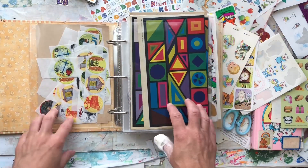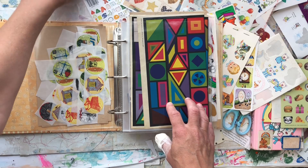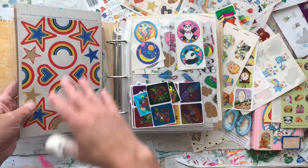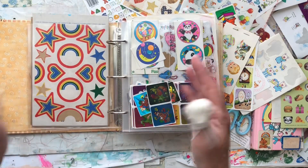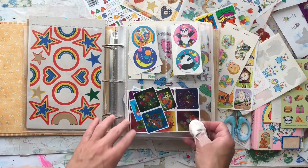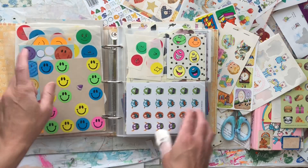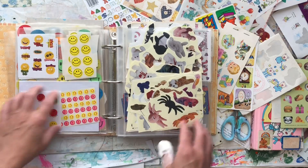So in my mind, this is how I've organized it. These are like my Trader Joe's stickers — if you ever go to Trader Joe's, they'll give you stickers. These are current stickers. Then I have Highlights magazine stickers — I used to love those and taught with them when I taught first grade. And a lot of Dollar Tree stickers fit in here too.